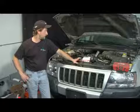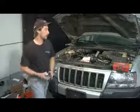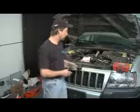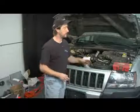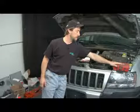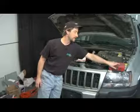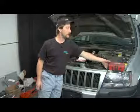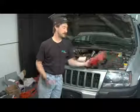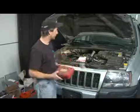Today we're going to talk about how to change your power steering pump. Now, a few things you need to keep in mind. When you change a power steering pump, you do need to have a pulley remover and installer kit. These usually cost around $100 for a good one, $160 for a top of the line. You can pick them up at your parts store. A relatively cheap one might cost you $40, $50. But without this, you definitely cannot do the job.